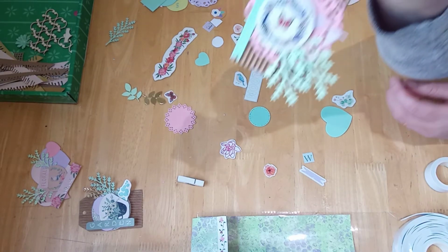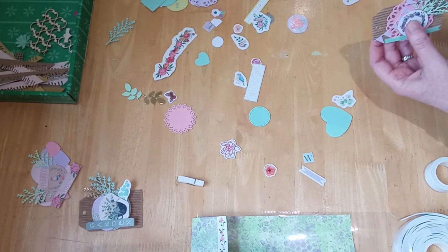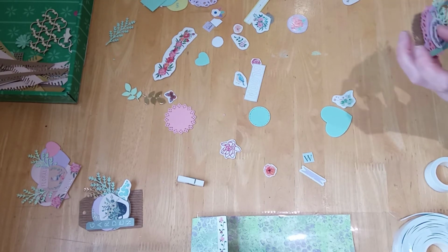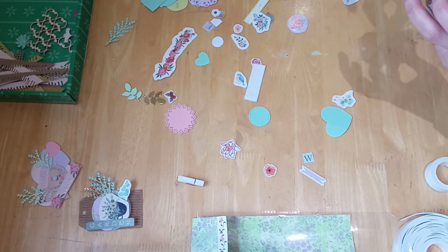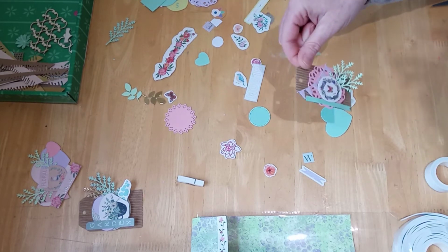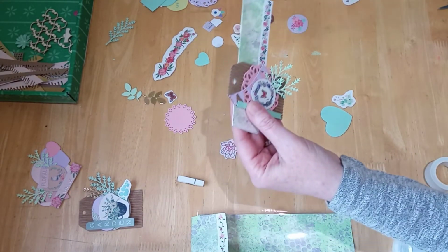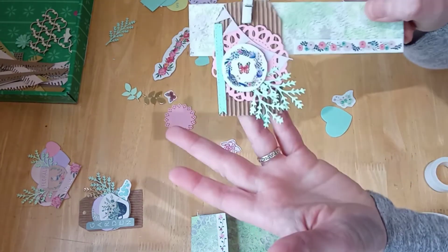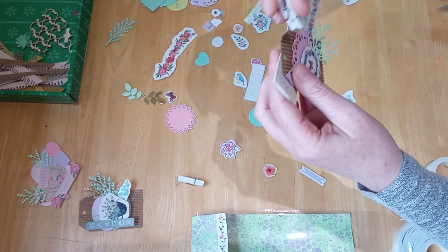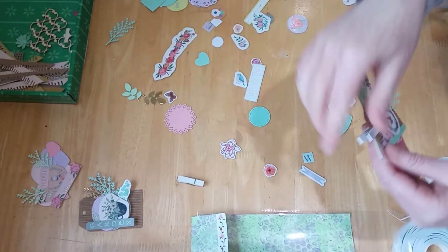Oh, I love that now. See that little bit of interest down the side. I better put glue on the end one because I don't think I needed it, but I do. Let's see. And then I could just pop it on there. I'd have it probably on a slant because I have green on things square. Like that. I think they're super cute.